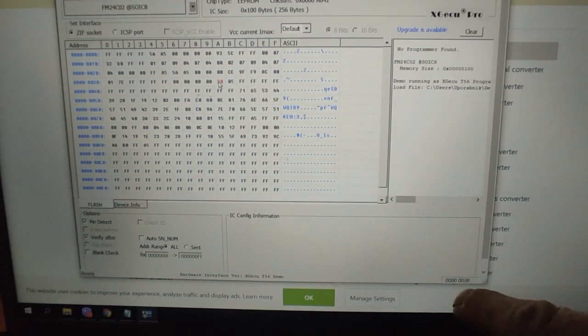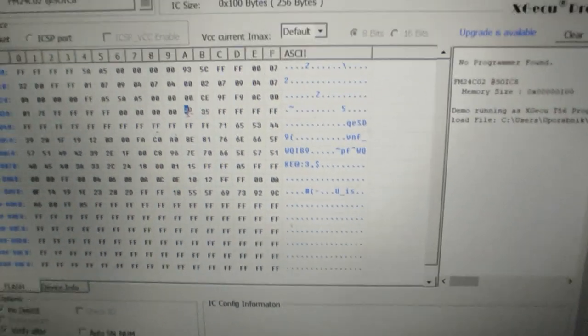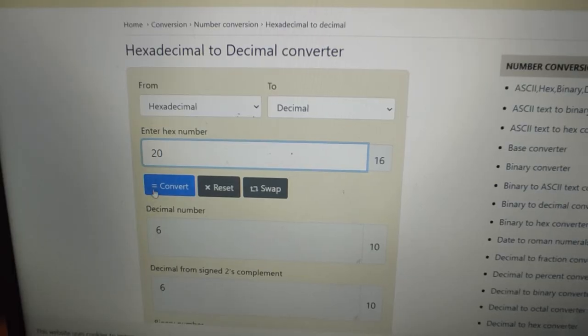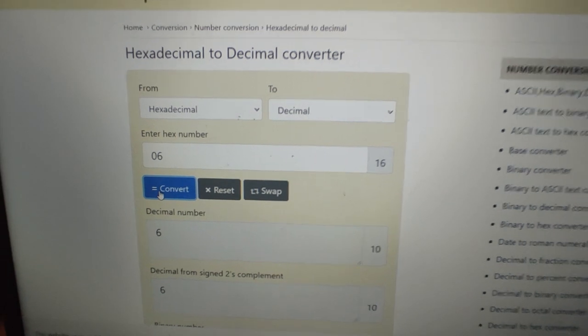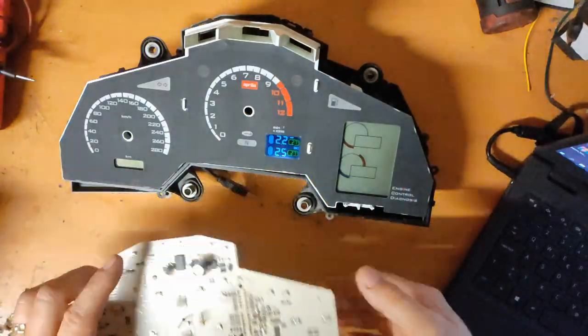Once again, to make it clear, connect the chip and in the program choose 24C02. Read the chip, find the address 3A, it should say 20. And change 20 to 06. 20 in hex means 32 in decimal, as the magnet ring has 32 magnets. And then we change to 06 because 06 in hex means 6 in decimal. And now we have 6 magnets. Write to chip, verify the content, and that's it.